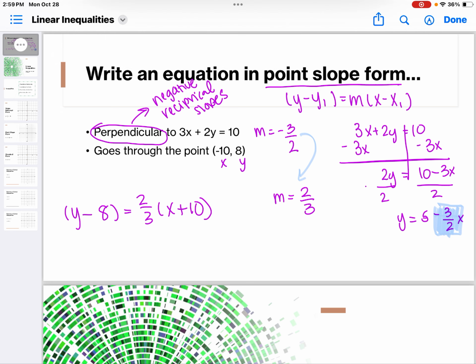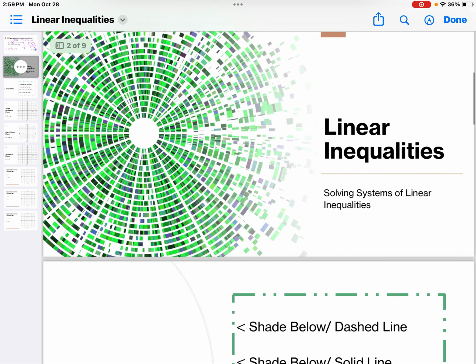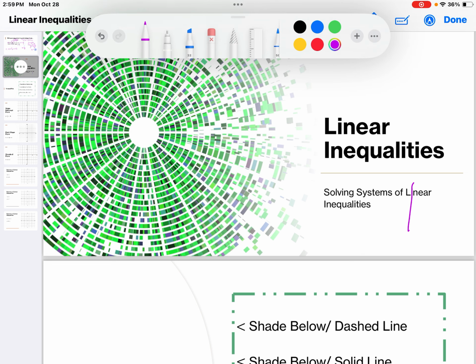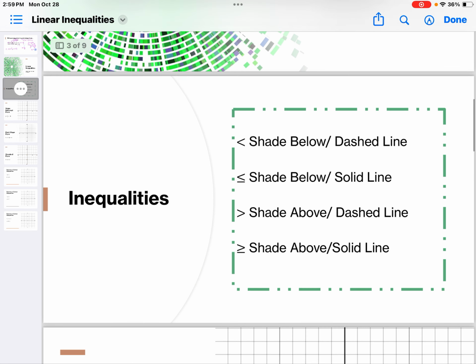All right, cool. So what we're going to do today is graph linear inequalities, okay? And for us to graph linear inequalities, we have a couple of rules. Here's our rules. Okay, so what I would do is make sure I write all these down right now in my notes. Even though I gave you a paper with this on there, go ahead and write it in your notebook, because most of you are going to lose the paper, and it'll just be better if you had it to look back in your notebook.